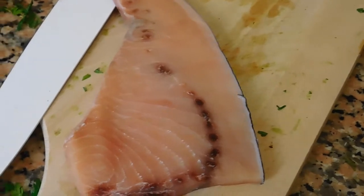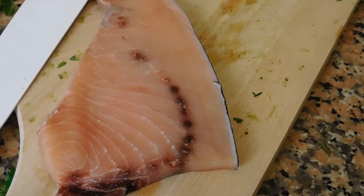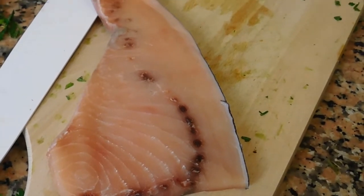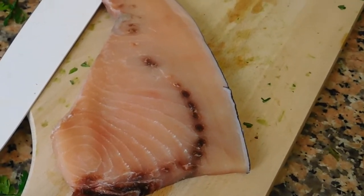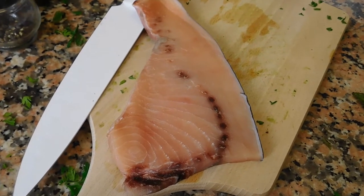We bought 2 slices of swordfish. Swordfish is a very common fish in Sicily. So I think you may find it in the States too. Probably you're gonna have to buy some frozen swordfish.